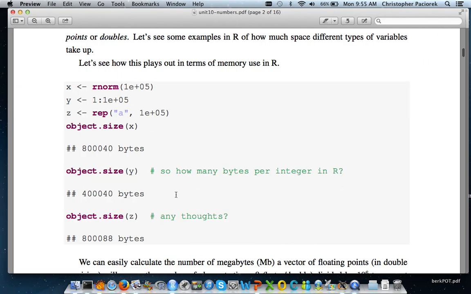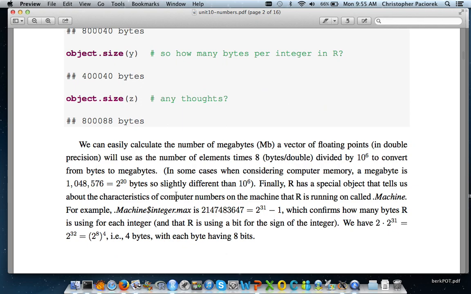For our purposes, it's probably not a critical mystery because we're mostly going to be working with numbers and thinking about memory use and what kinds of sizes of magnitudes of numbers we can work with. Okay, so as we've already seen, we can calculate how many megabytes of memory, well, that sort of depends on what the file format is, but let's stick with memory.